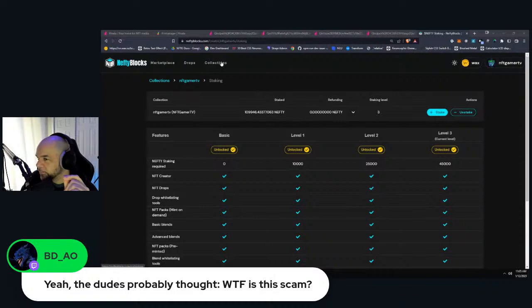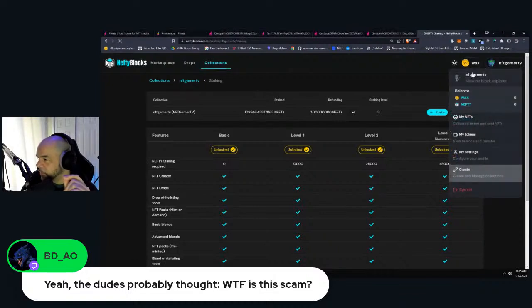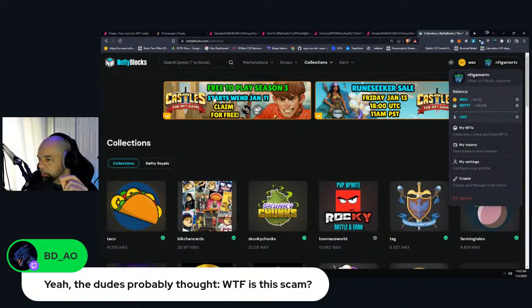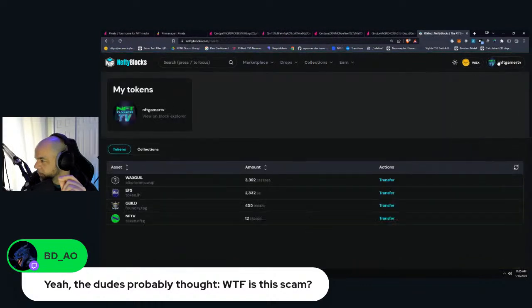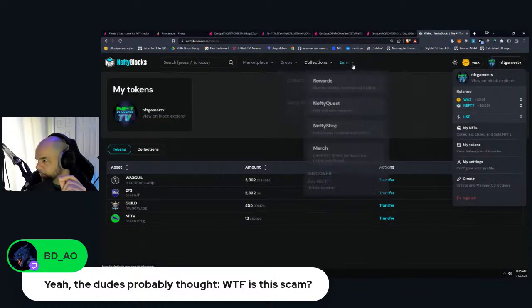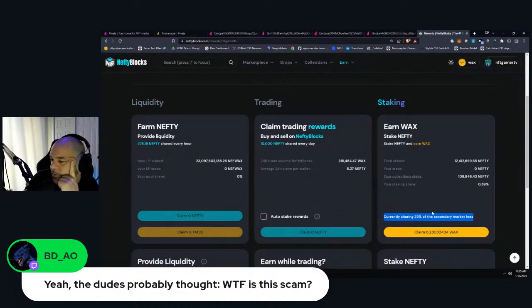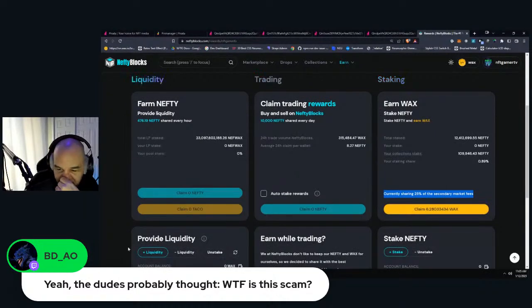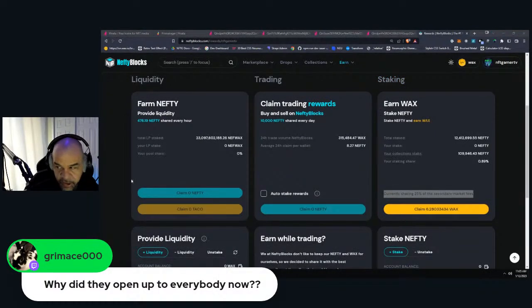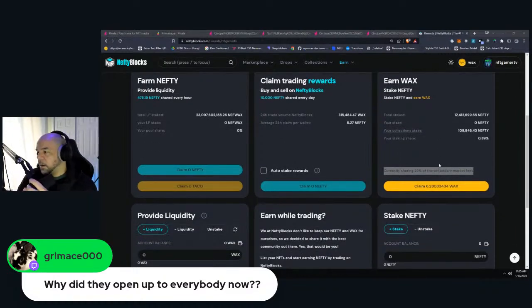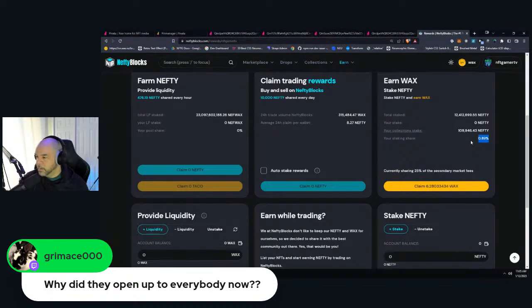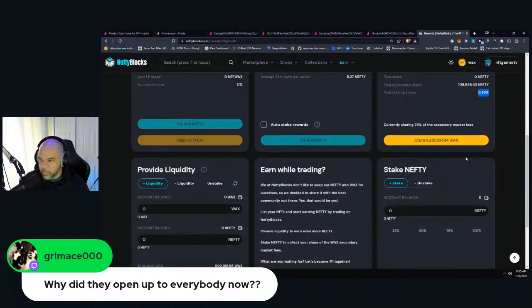Yeah, dude. I think you can see the stakings over in. Where can we see him? Oh, look at that. Castle's right there. Shout out. We were talking about them earlier too. Not my tokens, right? No. Rewards over here. Earn rewards. Yeah, there we go. So there's this now. They're currently sharing 25% of the secondary market fees, Grimace. I thought we would have a better percentage here, but we're only getting 0.88. I like that number better.